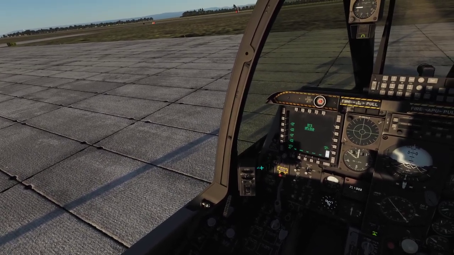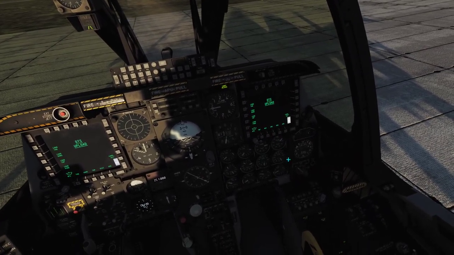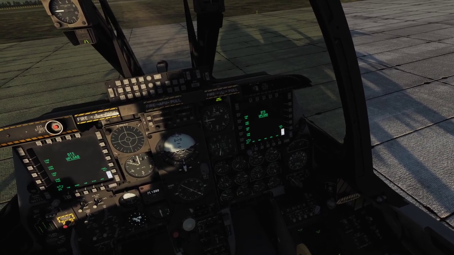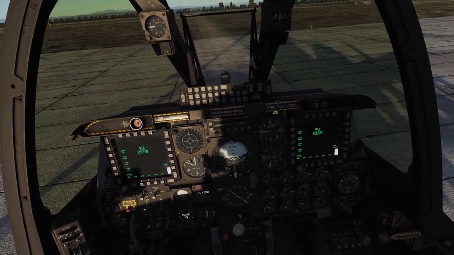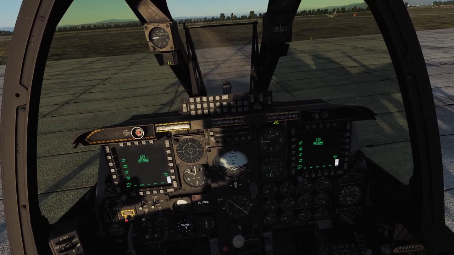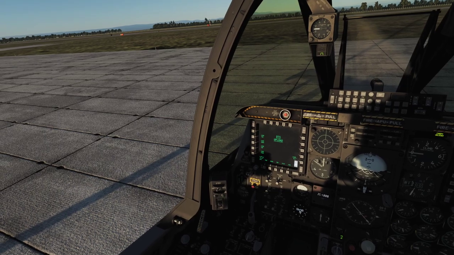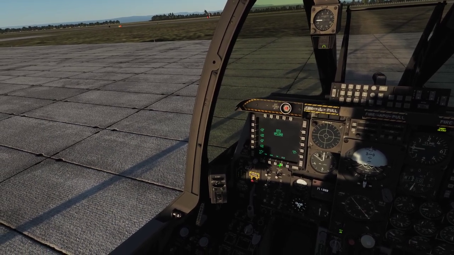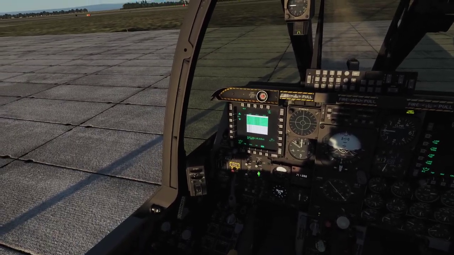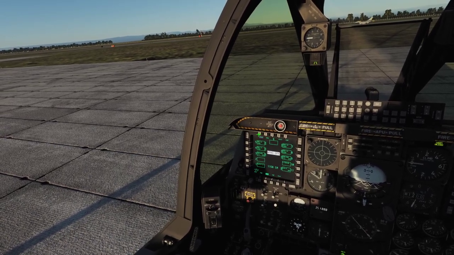Use the JTACs and FACs to confirm the targets. There are many targets on the range, and we don't want to kill any friendlies. When talking with the JTAC, it helps to enter an orbit around the CP or IP and engage the autopilot to maintain altitude. This leaves your hands free to write down the brief. When making your attack runs, do not call in until you are pointed at the target. We don't want to confuse the JTACs if they are watching.